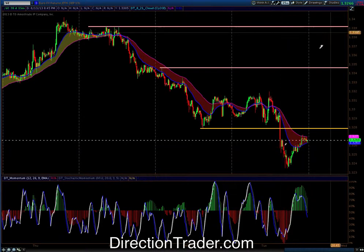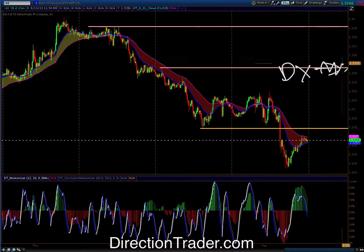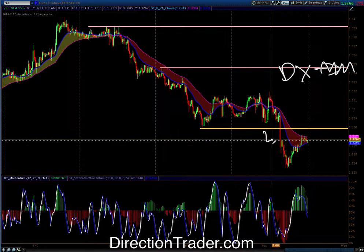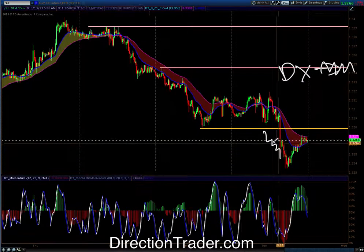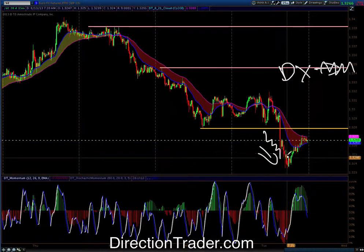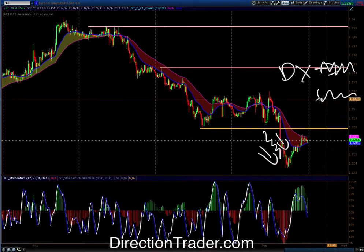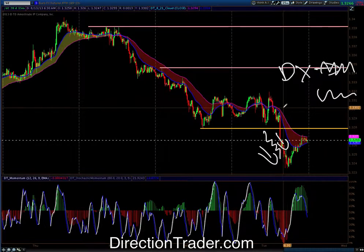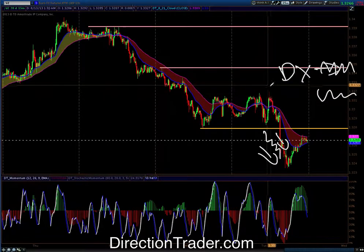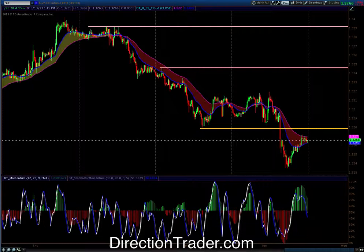The dollar decided to continue its sideways chop. Dollar was just chopping sideways as this euro didn't have a lot of momentum, but it didn't have any buy orders either. So it slowly stair-stepped its way to the downside, not giving me really any opportunity simply because the dollar was sideways. When the dollar's sideways, guys, you're going to notice I'm really going to sit on my hands. I'm not going to try doing anything crazy. If there's no moving in the currencies, I want to be real careful when it comes to trading the markets. So I didn't get the opportunity there.